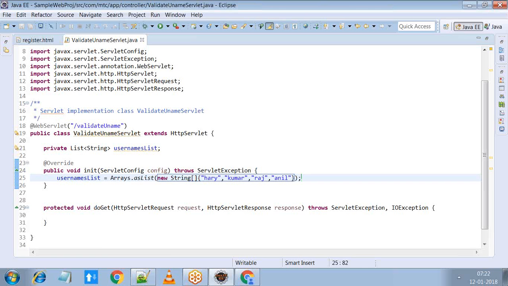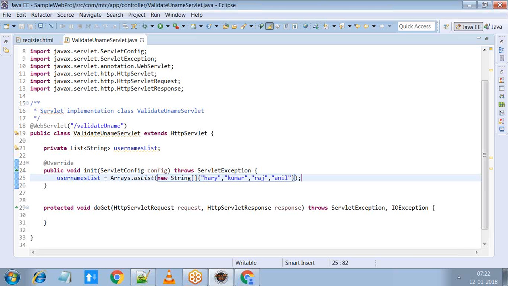And it returns that list object reference. So we don't have to explicitly create this collection object here. That is what we are doing. So now we got this list of users. How many users are there in the list now? 4 users are there. We got 4 users.